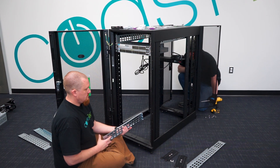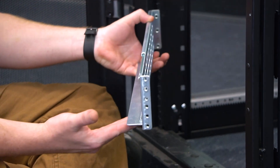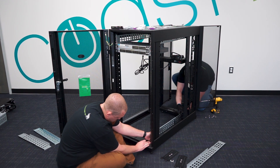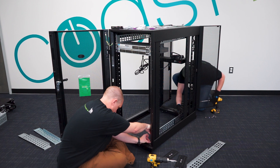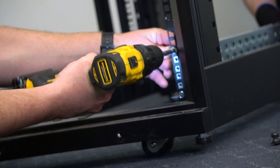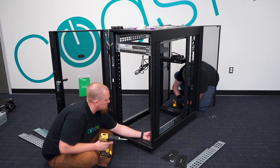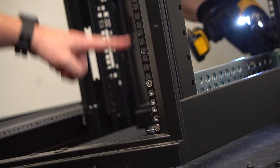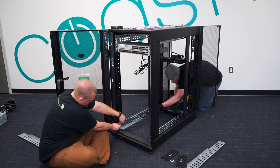When getting ready to install the rail kit, make sure the shelf of the rail kit is facing in and towards the front — that's the front of the rail kit — and it will slide and extend towards the rear. Make sure you get to the very bottom of the rack; if something is already at the bottom, go one above it, but you want UPSs as low as they can get in the rack. Since we're installing a 3U, use the bottom and top screws in the front. In the back you can put two or three screws — one on top, one in the middle, one at the bottom. The rails are numbered, so make sure you have them in the same positions so the unit is level. Do the same for the next side, ensuring it's aligned side to side and back to front.